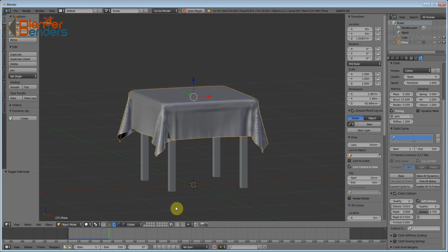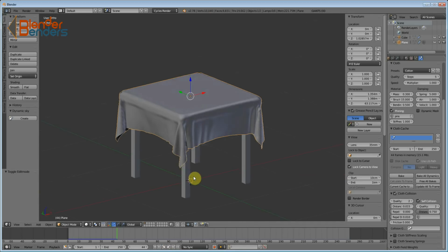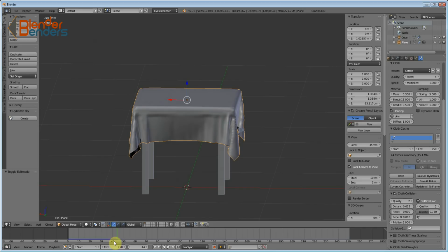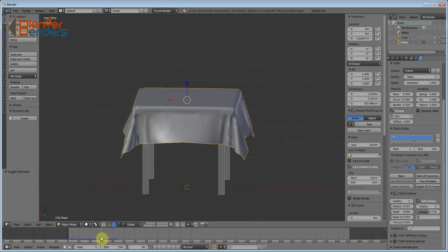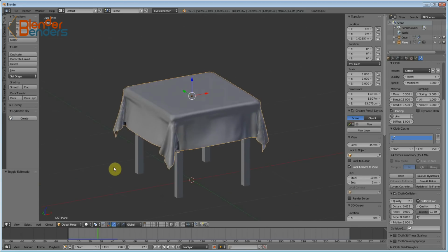Once again, just checking all my settings as this is running. Nope, it's looking okay. Frame 40, it's looking okay there. Okay, I'm going to pause this and have a spin round, and let's scrub through and find a shape that I like. Okay, right about there, somewhere about there. Okay, spinning around, checking it.